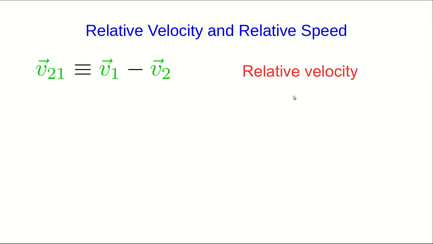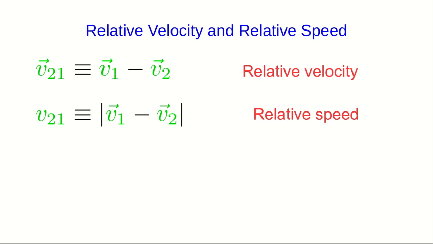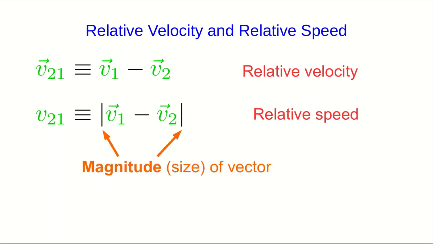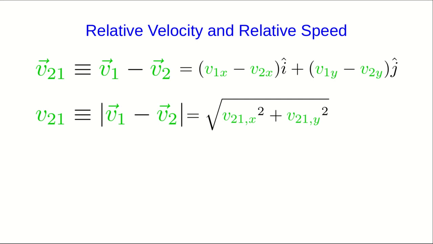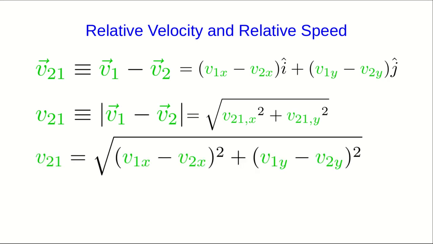Sometimes, especially once we start talking about energy later in the course, we're going to be less interested in the relative velocity and more interested in the relative speed, which is just the magnitude of the relative velocity. So let me just talk a little bit about how to calculate that in more detail. Notice we can expand those velocities out in terms of their components, and the way we calculate a magnitude is by a Pythagorean theorem, and so putting those together, that gives you this relationship for relative speed. Don't memorize this, you can always get this just from definitions.